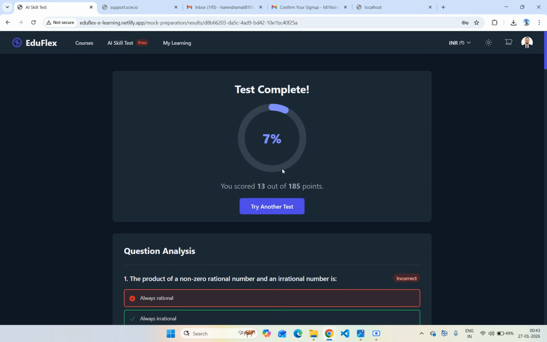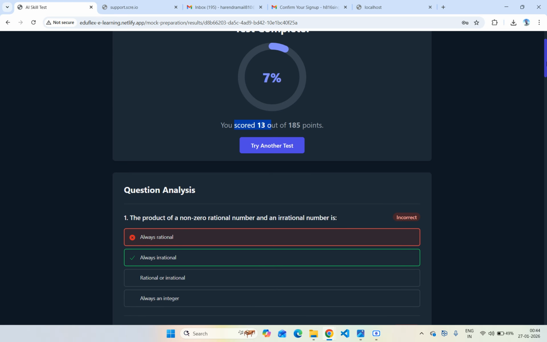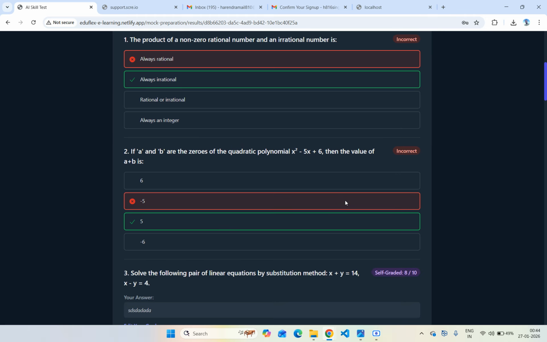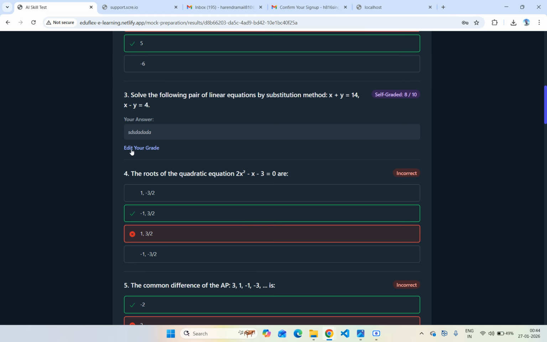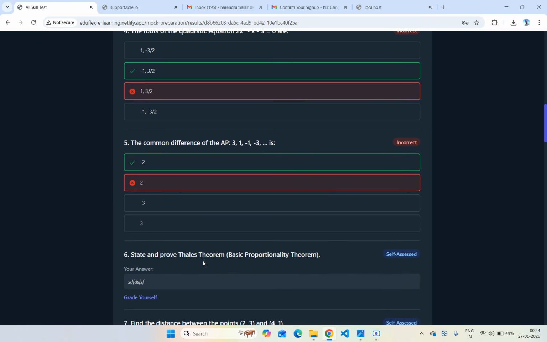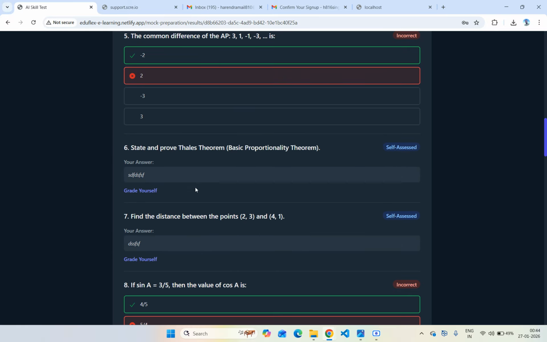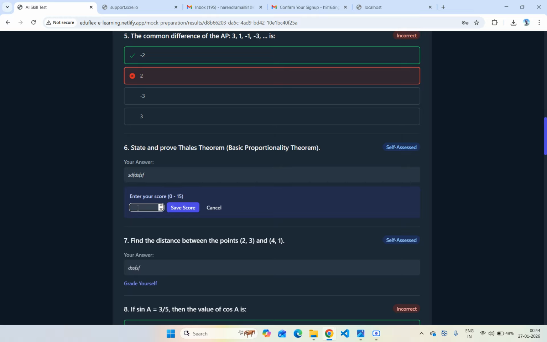You can see the percentage has grown and I've scored more marks. At first, it gives 0 marks for all the descriptive questions, but after the grade yourself functionality, all the descriptive questions can be graded.